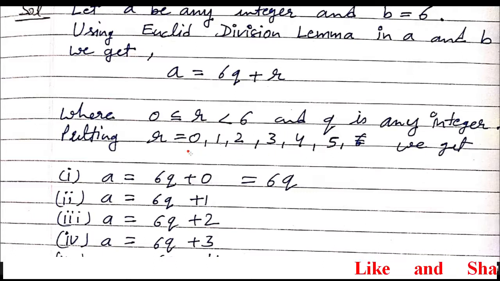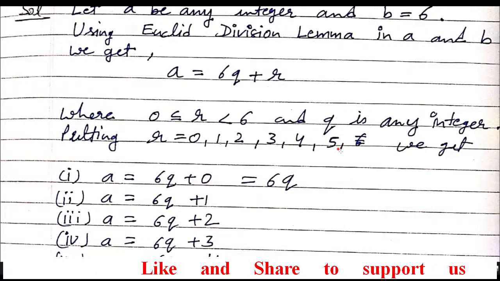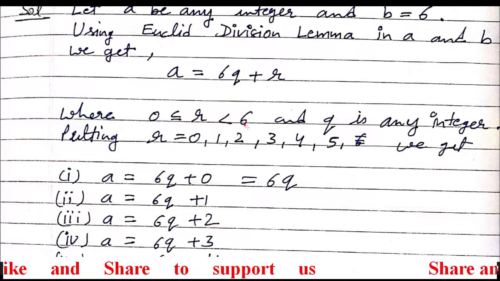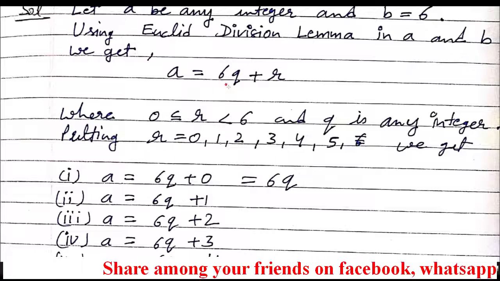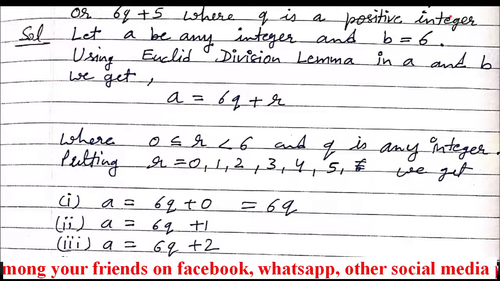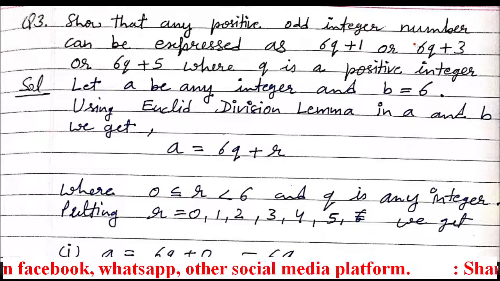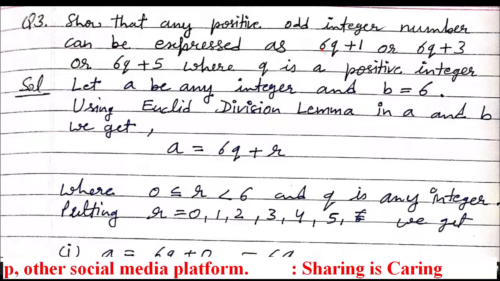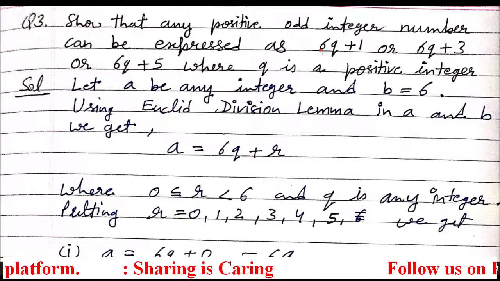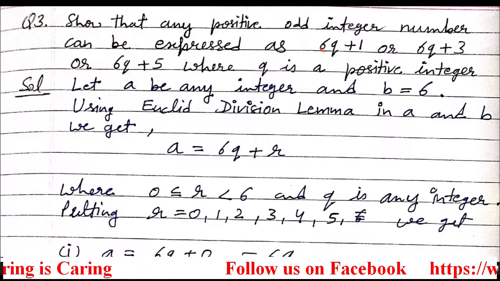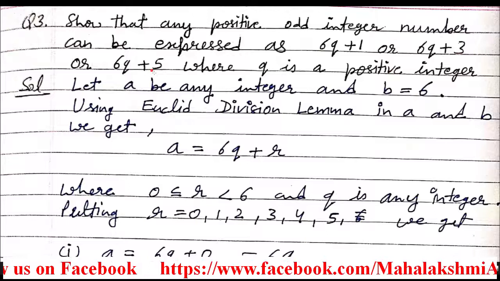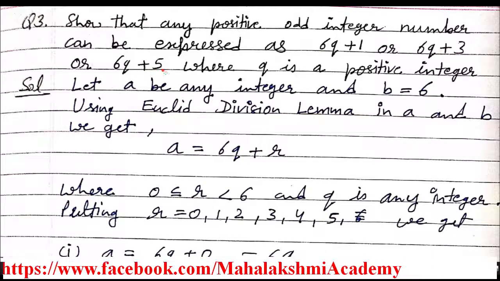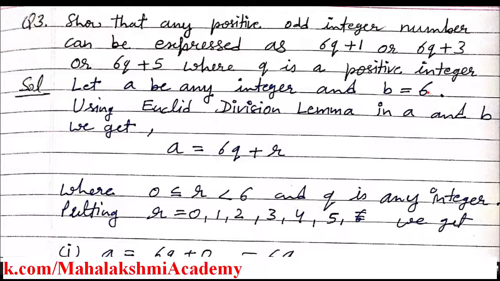Now why are we able to take so many numbers? Because we selected 6, so up to 5 we reached. If you select 3, then you will reach only up to 2, because the remainder has to be less than the divisor. Now I hope it's clear why we selected b equal to 6. There are two conditions according to the question. First, we need 6, so among the numbers which divide 6 you have to select b. And one more thing, because we need 6q plus 5, you have to reach up to 5, so we have to select b equal to 6.